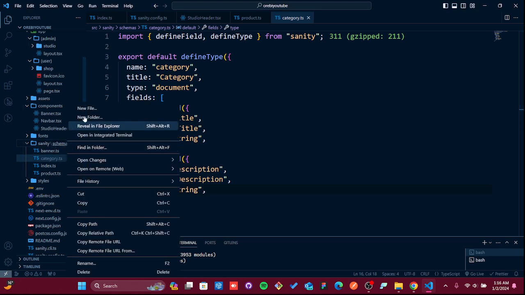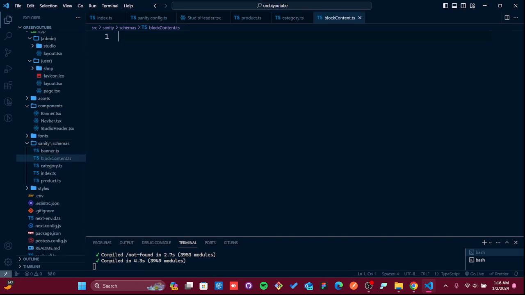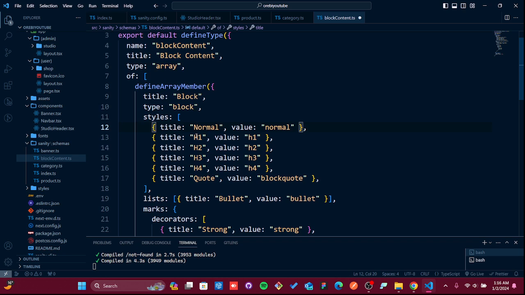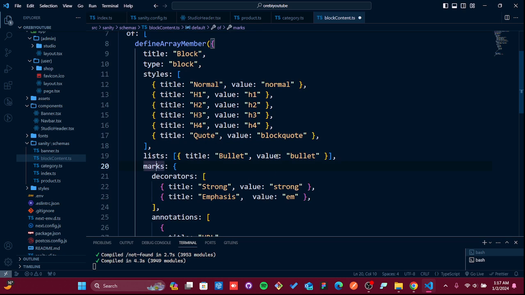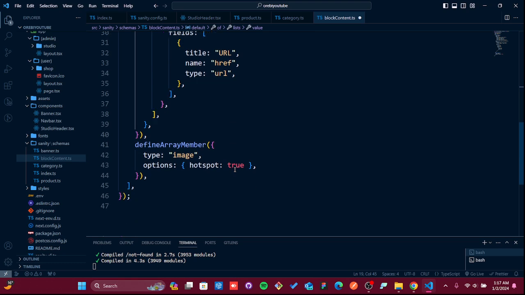And after the category I need to create one more schema, which is going to be blogContent.ts, and inside that blog content it's gonna be the predefined content, like the details content. So this content is going to be the name of that blog content, the title is going to be blog content, it will be defined as an array, and in the array I'm gonna have the normal text, h1, h2, h3. It's gonna be a rich text point. And then the list parameter, we're gonna have a bullet, value bullet, and the other is strong, or just the normal things passing in that way. So these two are now okay.